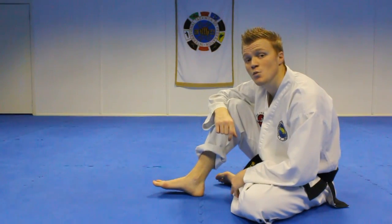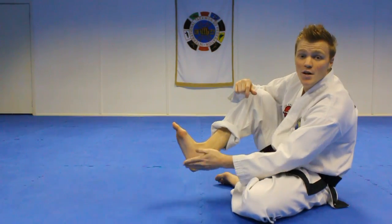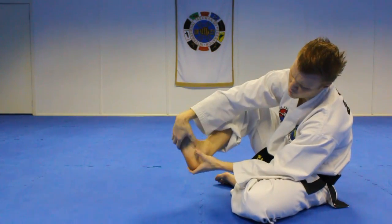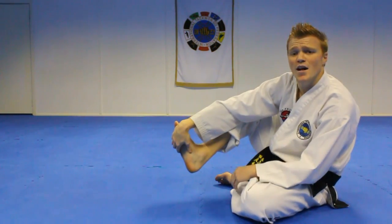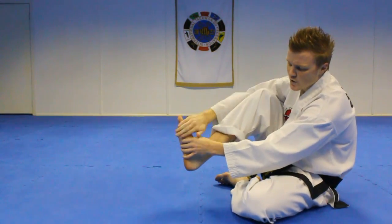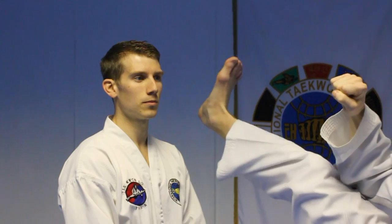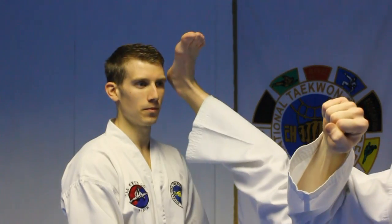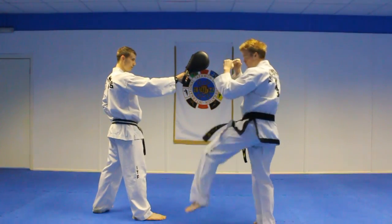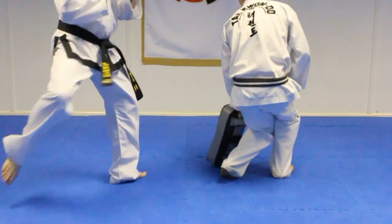To create maximum damage with the inward crescent kick, we want to be striking with the inner edge of your heel. This is very dense and strong, so when it connects, it's going to really damage the opponent. Whereas if we go further up, we're hitting with this part here, it's more tissue and muscle. So if we're hitting something hard like bone, it's going to cut through your muscle and damage your foot. If you go further up, obviously we've got our toes. These are very easy bones to break. So you want to be striking with the inner edge of our heel. The main target areas are to the jaw or to the temple. In close combat situations, we can take the kneecap out or break the balance.